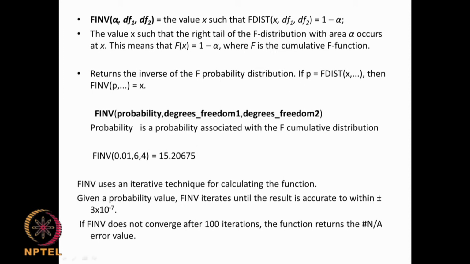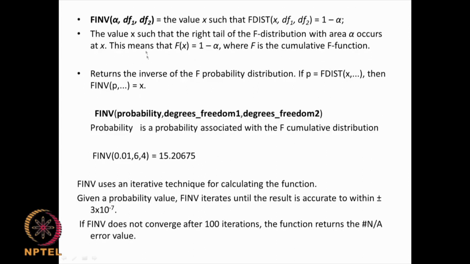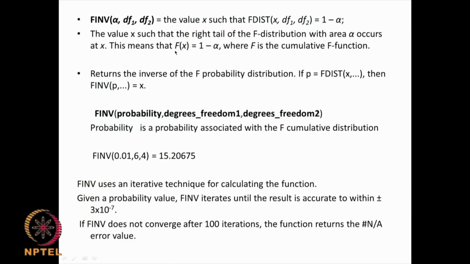Here I will mention the probability 0.05, whereas the f dist will give you the probability, where I put the ratio 2.54 and then the degrees of freedom, 10 and 15. So, I can use f dist, which will give me the area or the probability, or, given the probability, it will calculate the f value using the f inv function. We can use both, either the f dist or f inv; both are quite good.